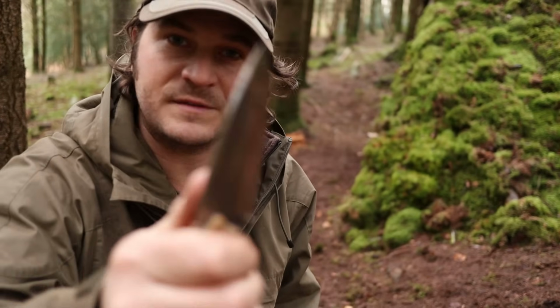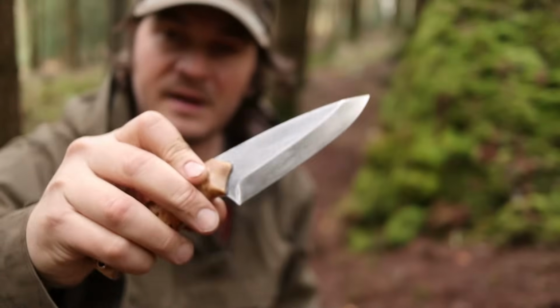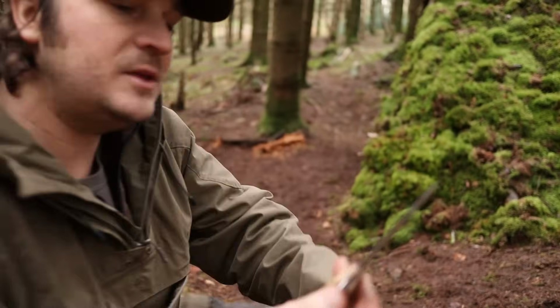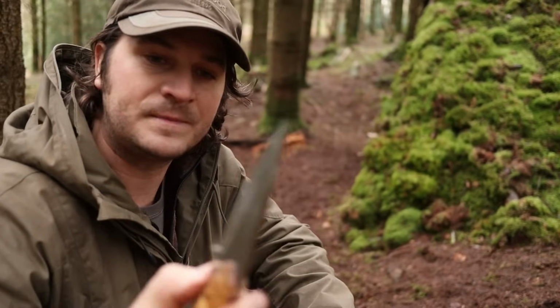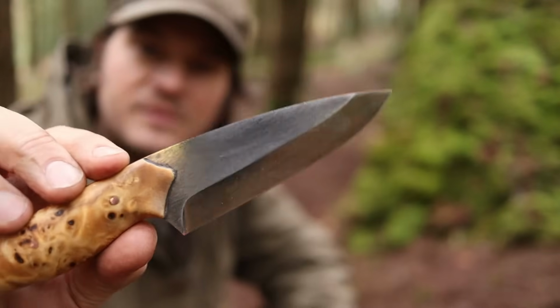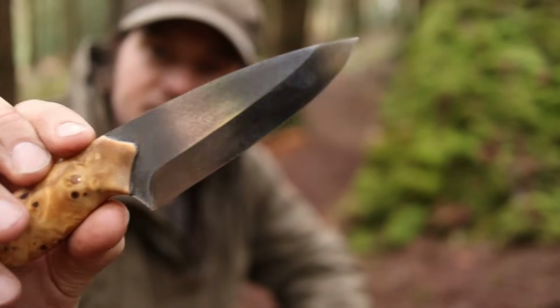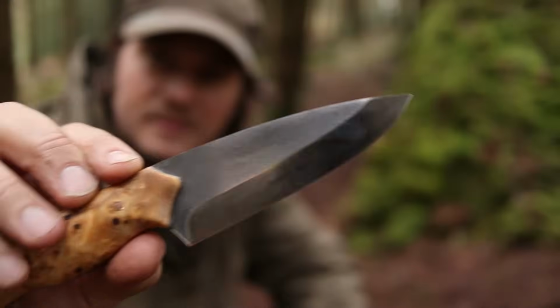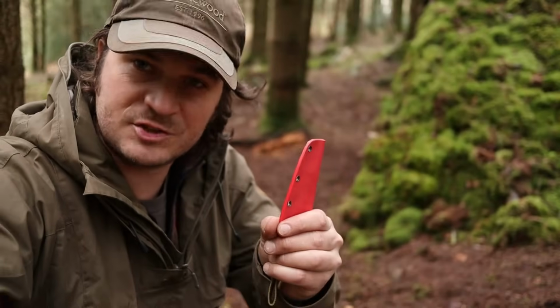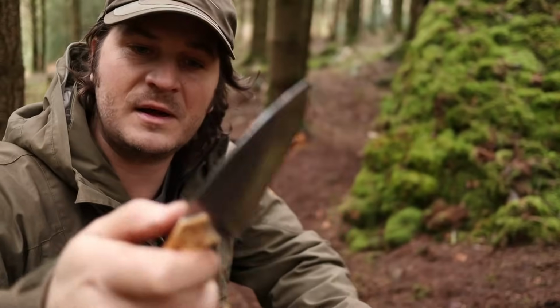That's why this one's got a bit more of a custom bevel on it, and I'm hoping later on today, this evening, when it gets a little bit darker, I'll be using this to prepare a bit of food. So we'll see how it goes. But we'll talk a bit about the knife. It's got D2 steel, and as I mentioned, it's got the custom bevel. It's also got a nice sharp backbone or spine right there, which is great for the fire steel when you want to strike your fire steel to get a nice shower of sparks.